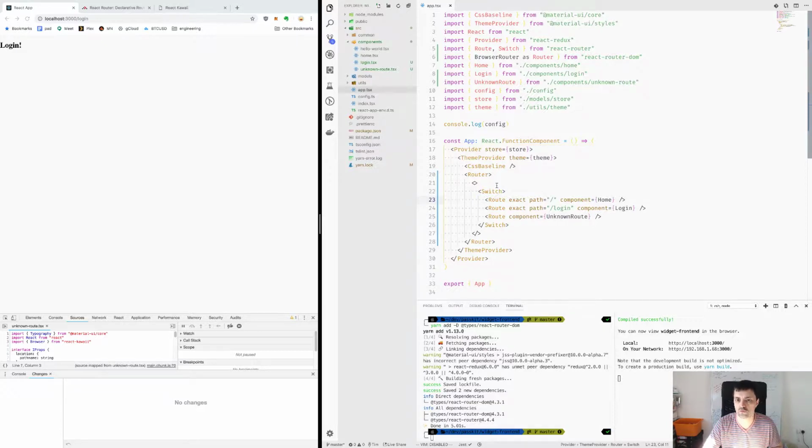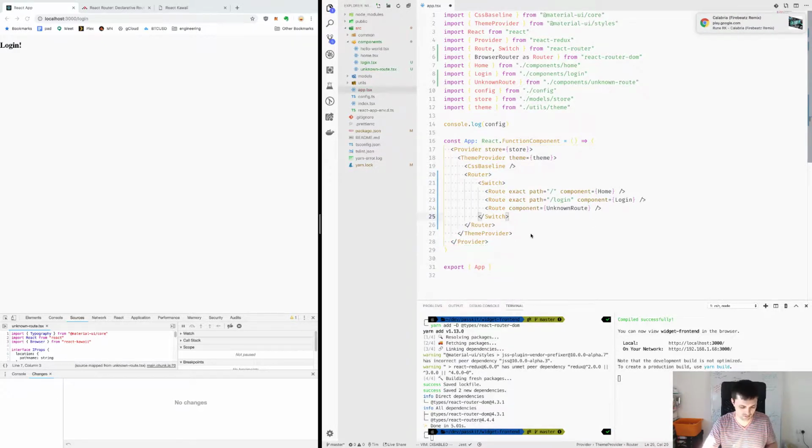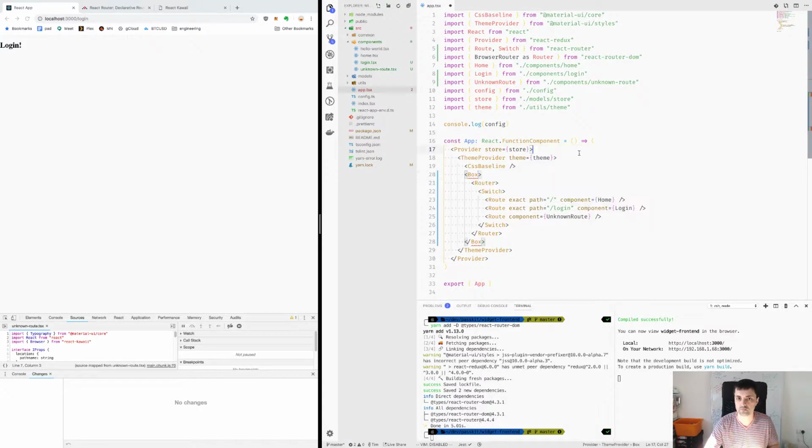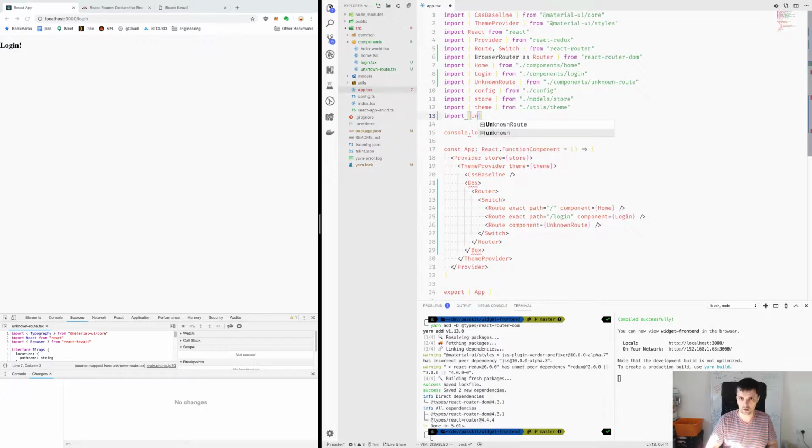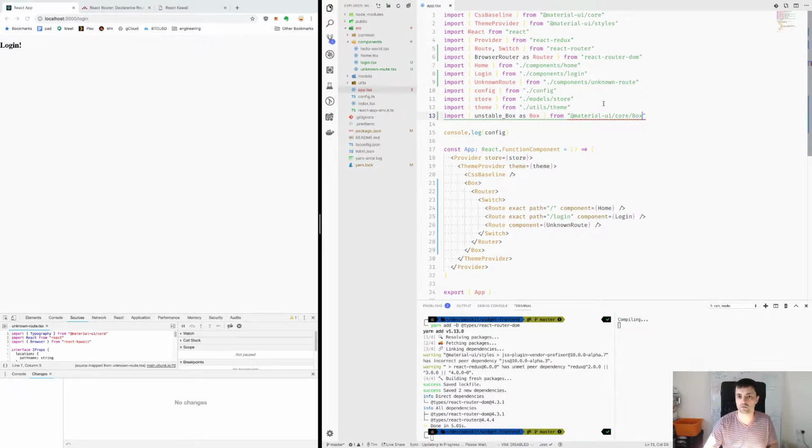Okay, so I don't need this one anymore because it's just a bit repetitive. So let's say we're going to put everything in our app, no matter what it is, header, footer, all of that into one box. We're not going to have a header or footer, we're just going to have a box. Put a box here. Okay, I'm now going to import a box. Unstable box is Box from UI Box. Okay, so what do I want this box to do, right? Well, I really just want it to be mx auto. So put it in the middle of whatever it's being rendered within.